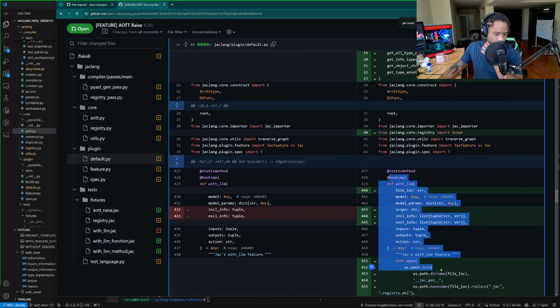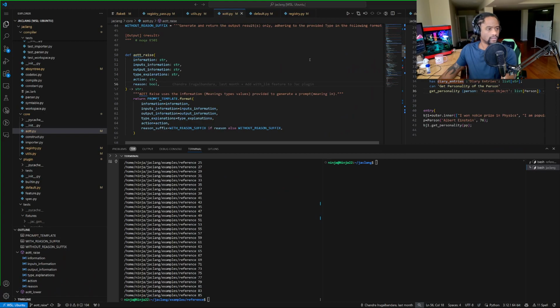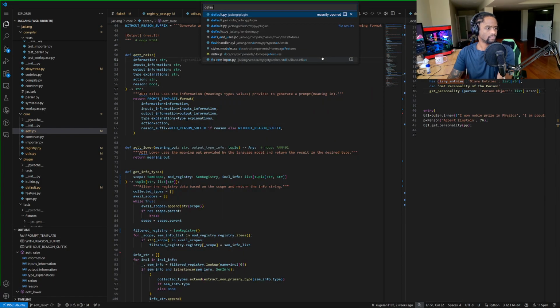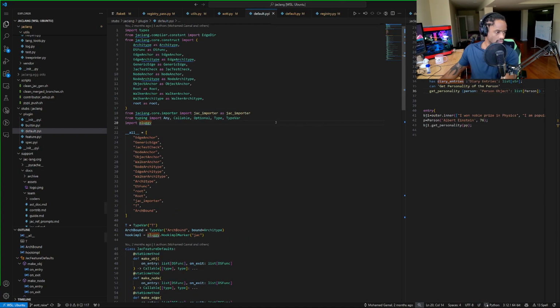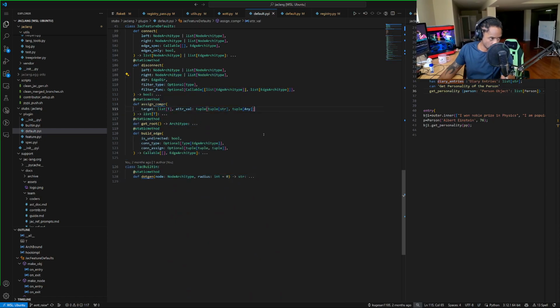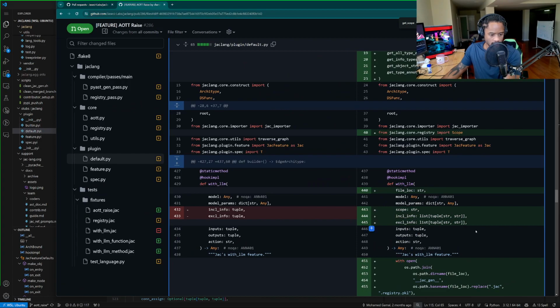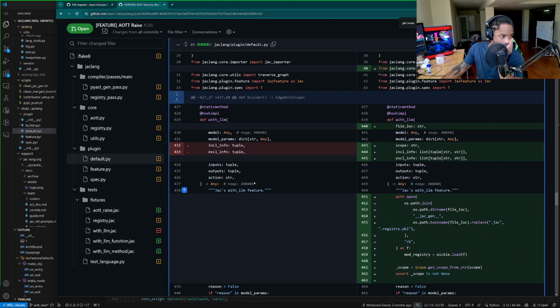Is this in type stubs? Let me see something. Yes, it's not in here. So if people use it, there would be a type check error. All right. Well, that needs to be fixed.